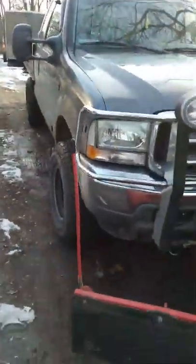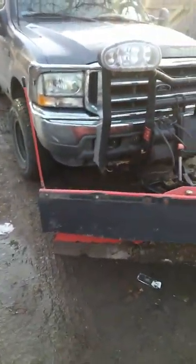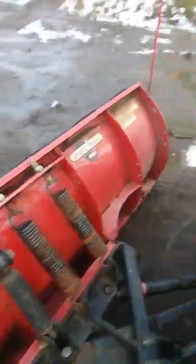So we got the truck then. Got the 2012 Boss straight blade, 300 duty, 7'6". Have it angled to the right now. Got this at Weingarten's, bought brand new. We could have paid $5,000 for one of these brand new.